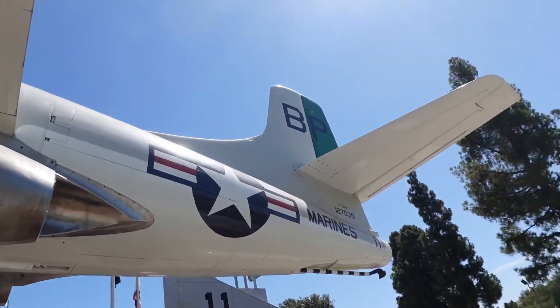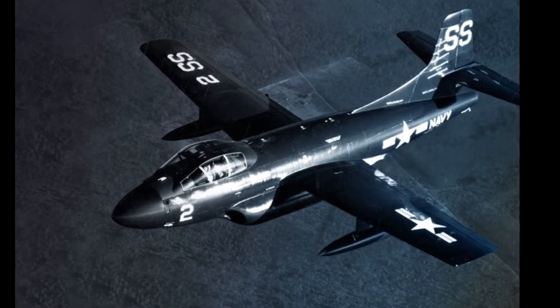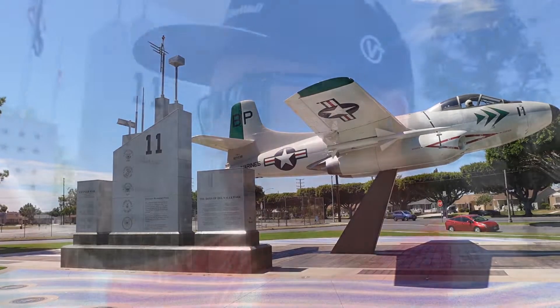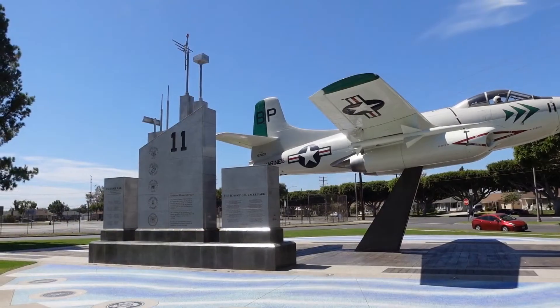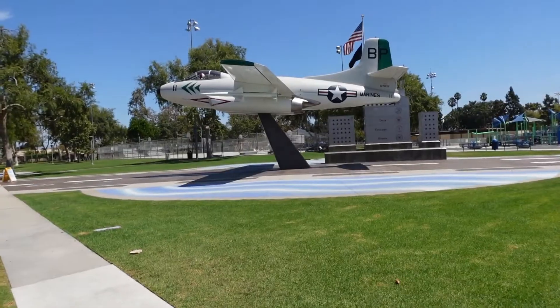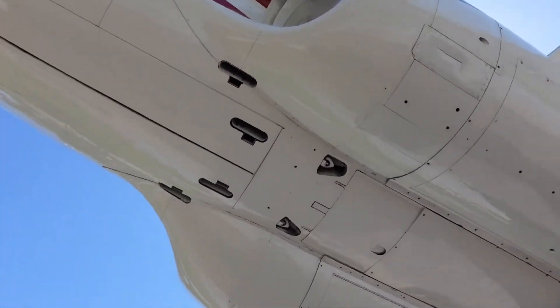At the time, this jet was painted black, which gave it its nickname Sky Knight. And what they did, instead of having it part of a kids' playground, is they put it on this cement pylon here and lifted the jet off the ground — so no more playing on the jet. They also gave it a little bit of a tilt, kind of tilting upward, to make it look like it's taking off. They also gave it a touch-up paint job.